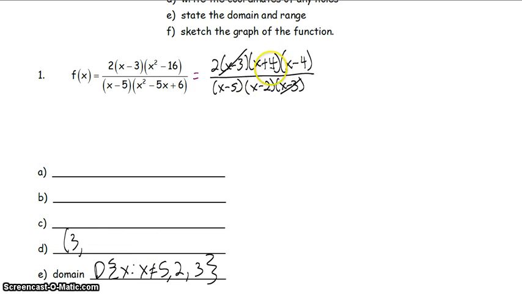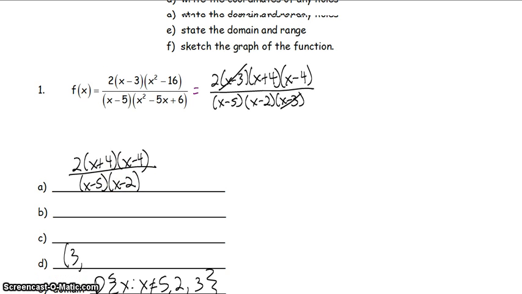And then I look and see if this can be simplified any further. It can't, so I can just write the simplified form here, x minus 5, x minus 2. I don't really care about f of x on this one because I give you a line for it, but if I tell you to write a rational function that has a hole and a vertical asymptote, something like that, I do require the f of x. So that's the simplified form.